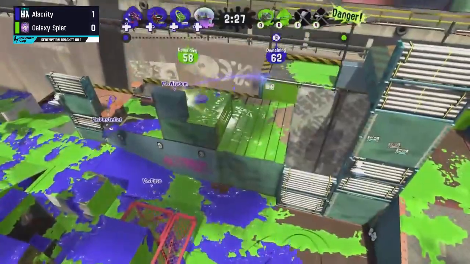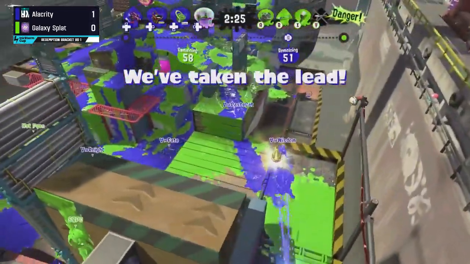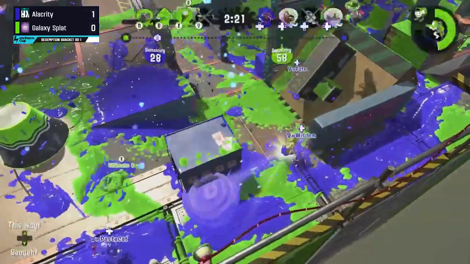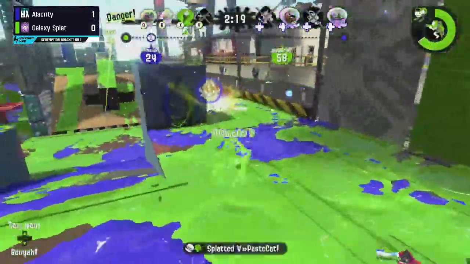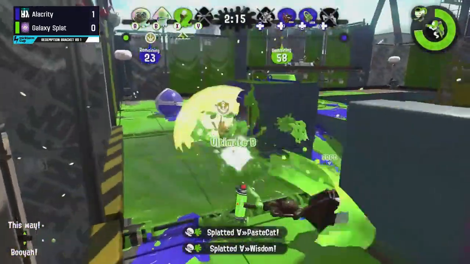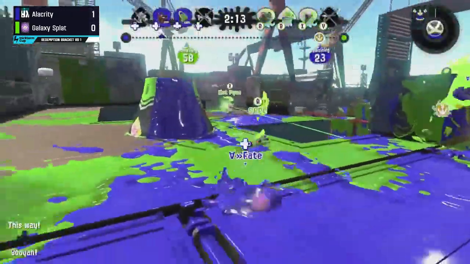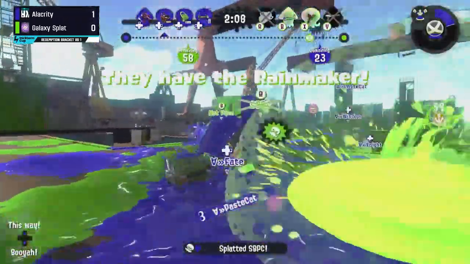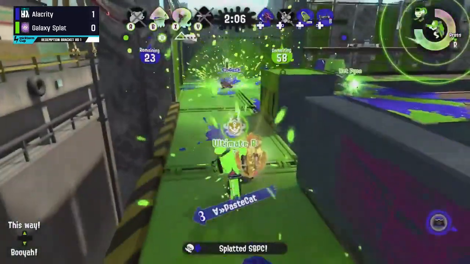Right now, we're seeing that Alacrity is trying to find those holes in Galaxy Splat's chips in their armor, and they're using that by going that left route. Usually that is the top slow push where you keep jumping and you keep pushing and pushing, you keep jumping in, and you just kind of inch the Rainmaker forward bit by bit. But if no one's there, it's an easy run to get up there.